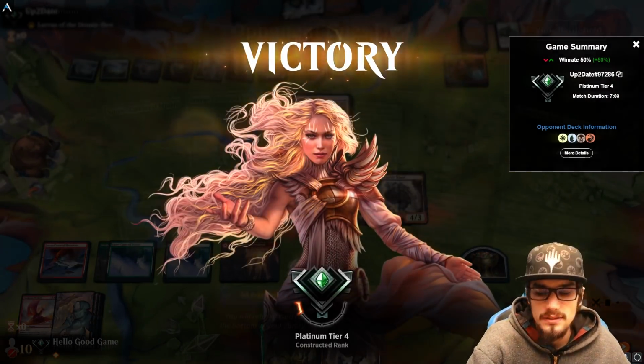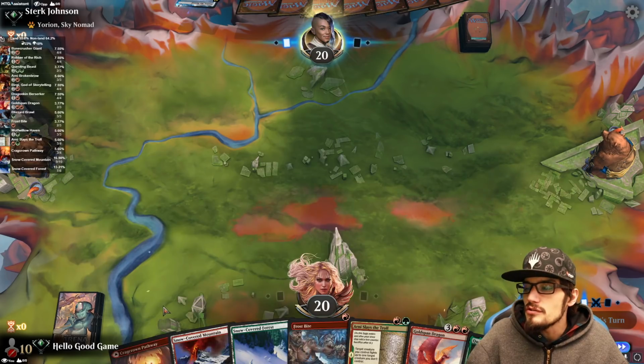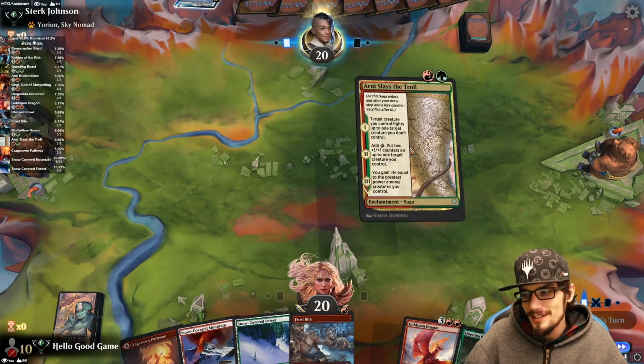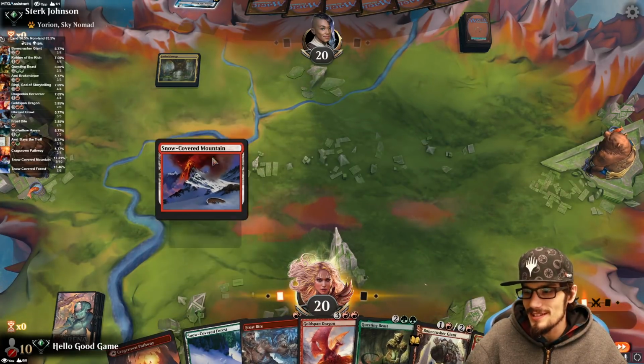Cool, cool. Let's see if we can get a couple. Our opponent plays first. We have no creatures. A little bit of removal. Arni doesn't do anything without the creature. Ooh, okay, that kind of opens us up.